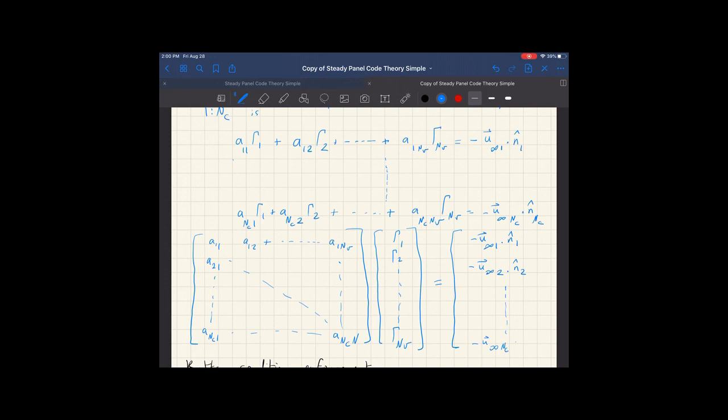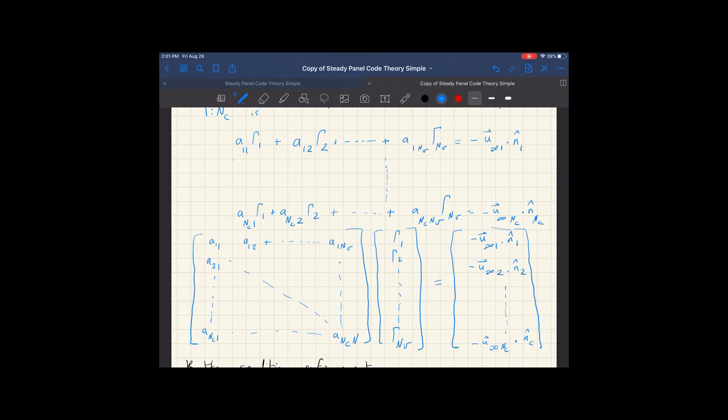NC dot, and I hope here it is really apparent how having a different number of bound vortices and collocation points will affect your formula. So if you want to invert this matrix and you have a different number of vortices and different number of collocation points, you'll end up with a non-square matrix, which could be problematic.